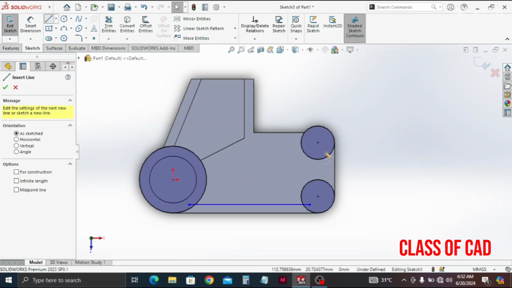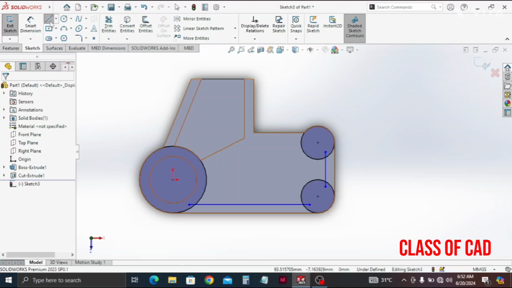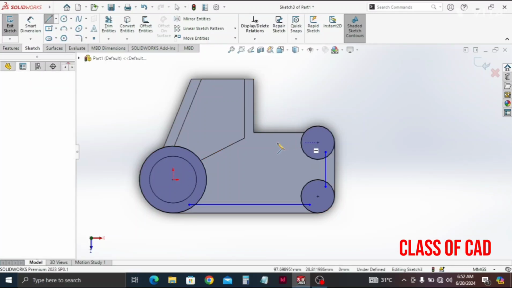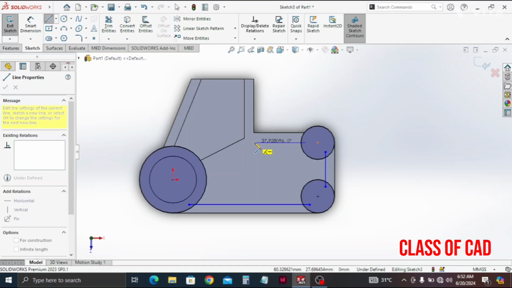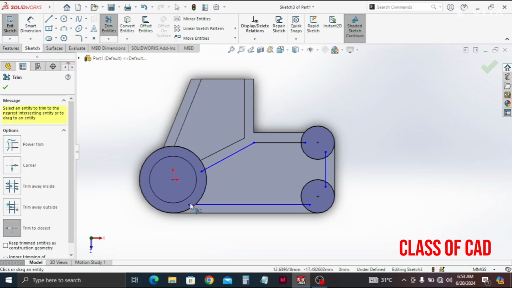Click on the line tool. Now we will trim the extra portion here.